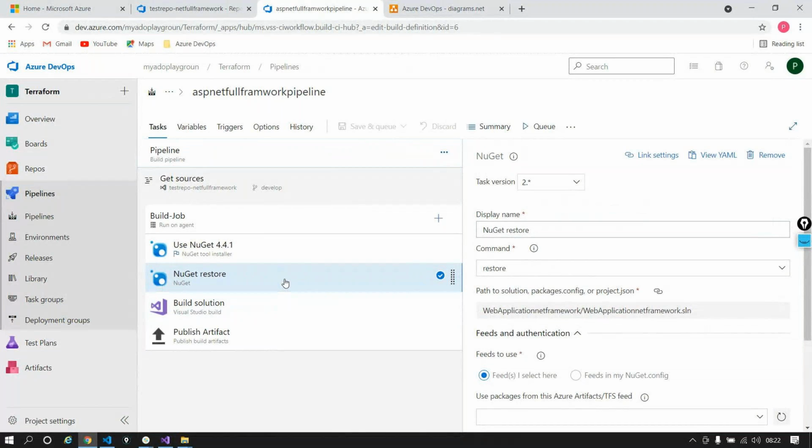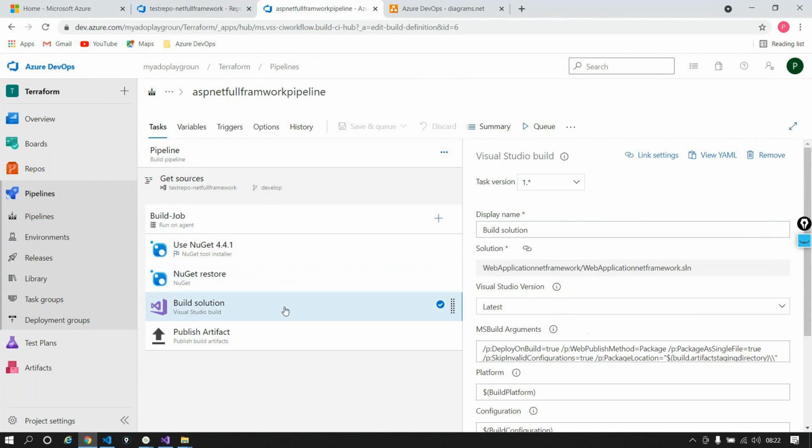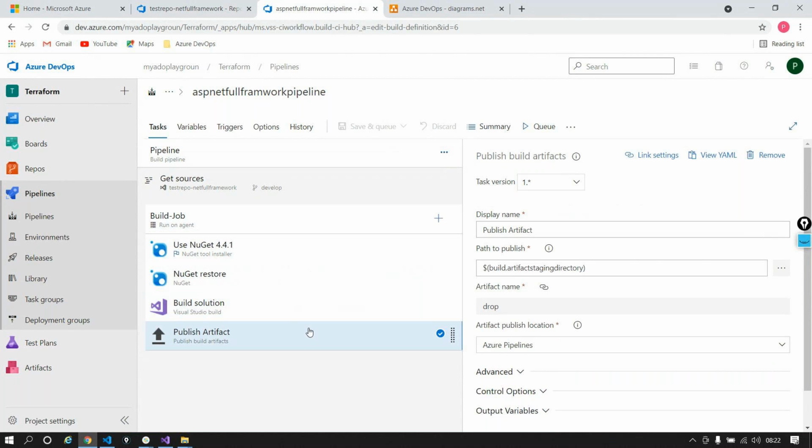And we discussed that when NuGet restore runs, it will go and hit a particular portal called NuGet.org, download all the packages from there, make them readily available for you, and then do a build solution out here. And we are using something known as Visual Studio in order to build our solution. This Visual Studio is installed, let's say, on the agent machine, and then we are publishing the artifact out here. So these are the steps that we are doing in, let's say, an ASP.NET Full framework.